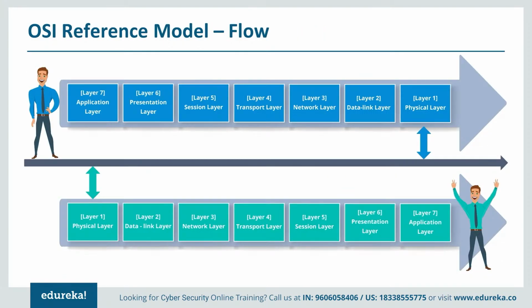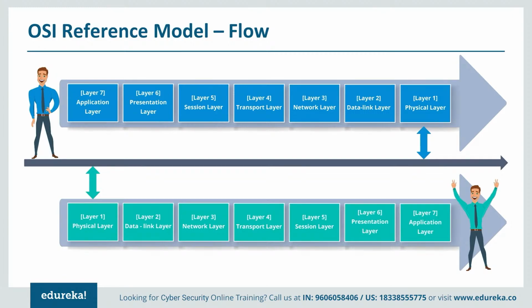This slide is a pictorial representation of the OSI model. What happens? The guy in the blue shirt on the top left tries to communicate something to the guy on the bottom right, who's wearing a green shirt. Over the network, if the blue person sends a hi message, it is passed through the application layer and moves on to the presentation layer, then the session layer, the transport, network, data link layer, and the physical layer. So a simple hi message needs to pass through all 7 different layers.